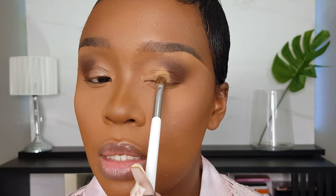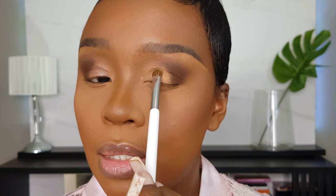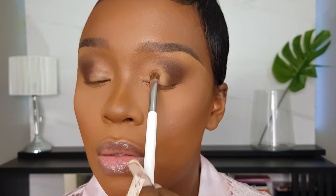So what you want to do is just pack the shade all over the middle part of your mobile lid with your eye closed so that it doesn't crease on you. Always remember to tap off the excess. A lot of you ask, and that is how I don't get fallout underneath my eye, even though I've already done and set my base.